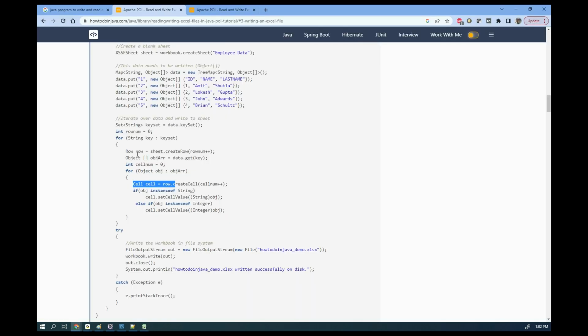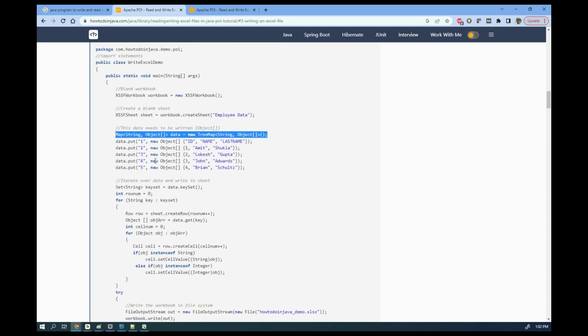We will declare rows and cells, and once everything is there, we'll use the file output stream, write out the workbook, and close the connection. So that is how we write the Excel file. Reading is also the same process. We'll declare the same XSSF workbook, sheet, rows and columns. We'll iterate on each row and each column, take the data into a map or some structure or a two-dimensional array, and then use that array in our data provider for the test cases. That's what you need to answer.